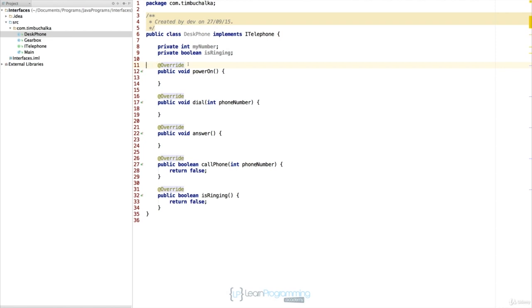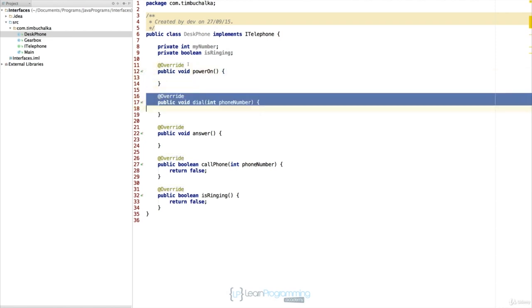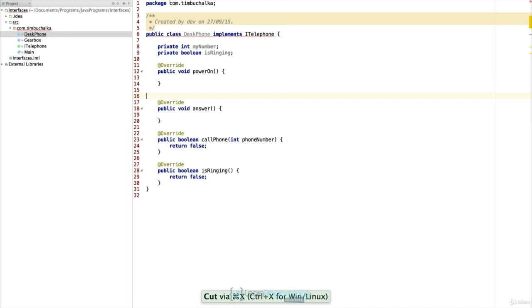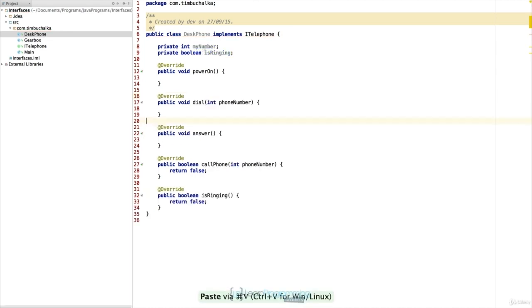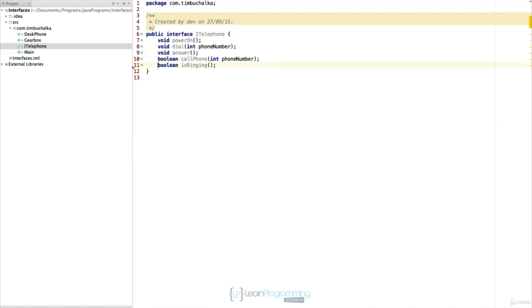And just to confirm, if we delete, say, the second one, we'll get an error again because not all the methods have been implemented. So again, what we're trying to say here is that in order to be a valid class, for a telephone class in our application, these are the 5 methods that must be implemented with the appropriate parameters, and where appropriate the appropriate return types, be it void or an actual type.